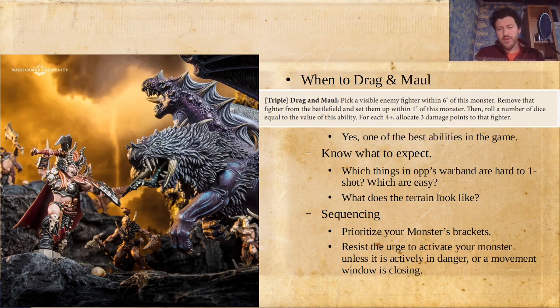So let's get into actually using these monsters now in game. The thing that I've already been referencing is Dragon Maul, and it's the main thing we need to understand when we use monsters right now. So the first thing: pick a visible enemy fighter within 6 inches of this monster. Remove that fighter from the battlefield and set them up within 1 inch of this monster. Then roll a number of dice equal to the value of this ability. For each 4+, allocate 3 damage points to that fighter. If that sounds crazy, yes, it is crazy. It is one of the best abilities in the entire game.